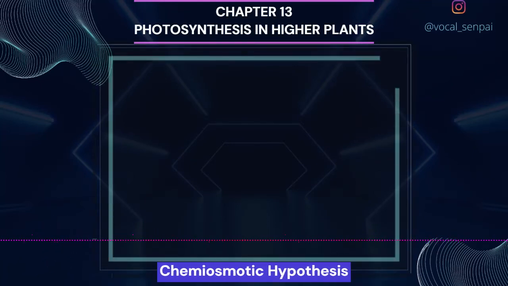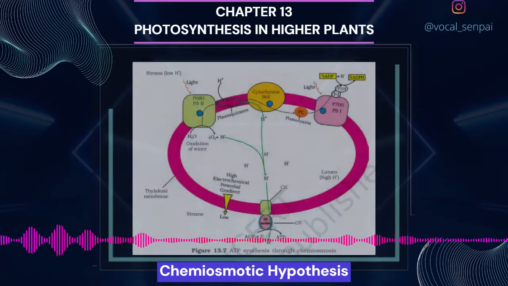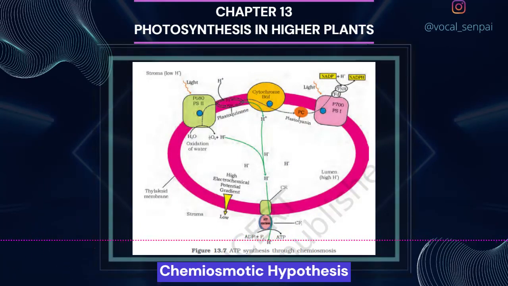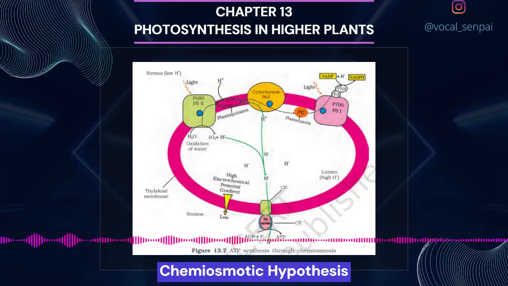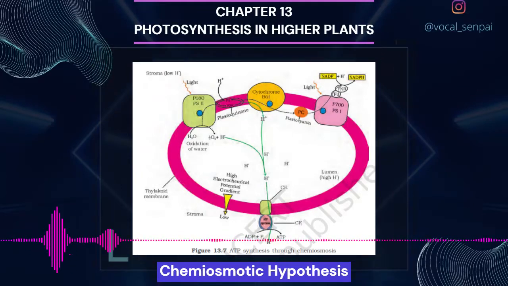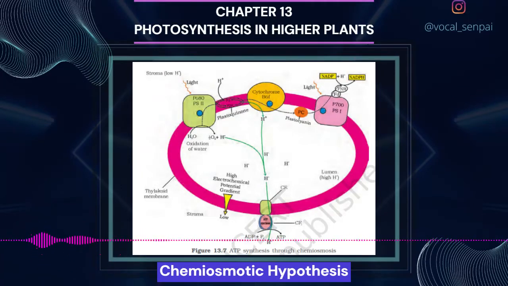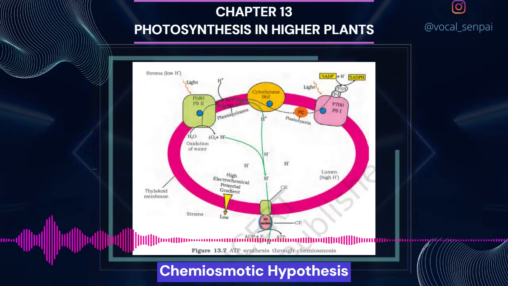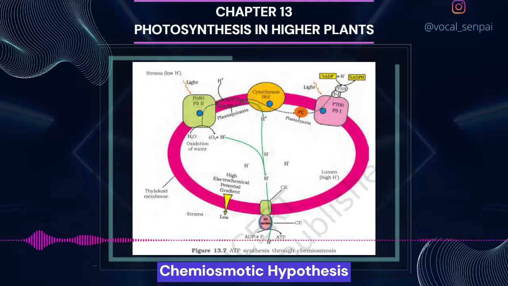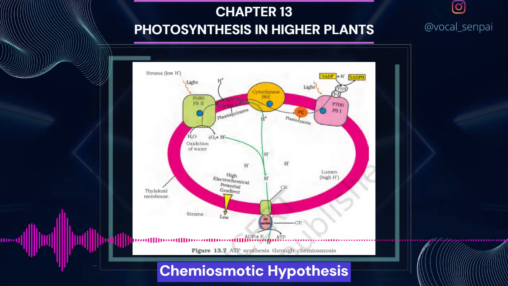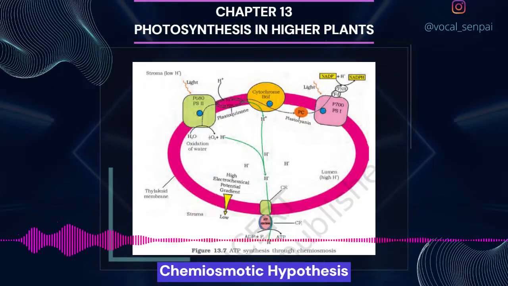Chemiosmotic hypothesis. Let us now try and understand how actually ATP is synthesized in the chloroplast. The chemiosmotic hypothesis has been put forward to explain the mechanism. Like in respiration, in photosynthesis too, ATP synthesis is linked to development of a proton gradient across a membrane. This time these are the membranes of thylakoid. There is one difference though. Here the proton accumulation is towards the inside of the membrane, i.e., in the lumen.